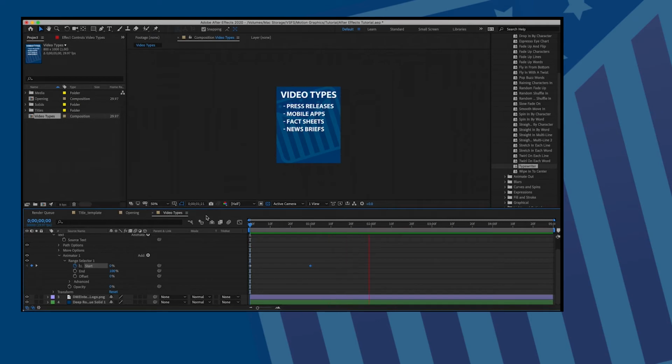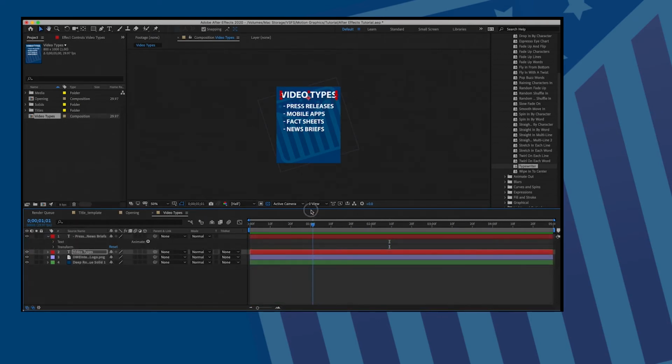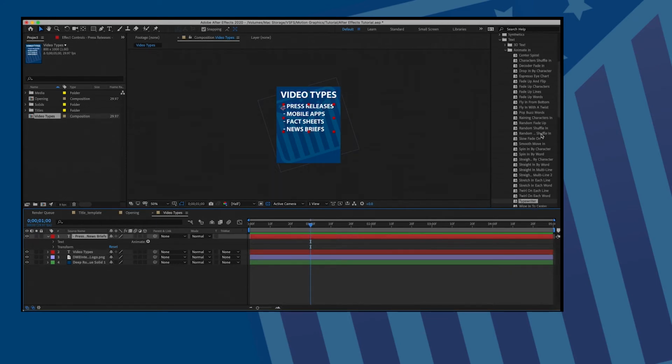So let's have video types animate in first, and then bring in the text with the video types listed. You'll notice in the effects panel some effects mentioned by character, by word, multi-line. So with what we have, it's useful to choose something that says each line or multi-line. I'm going to use stretch in each line.